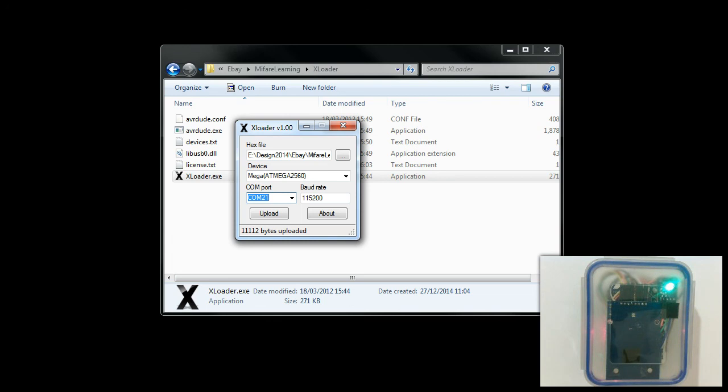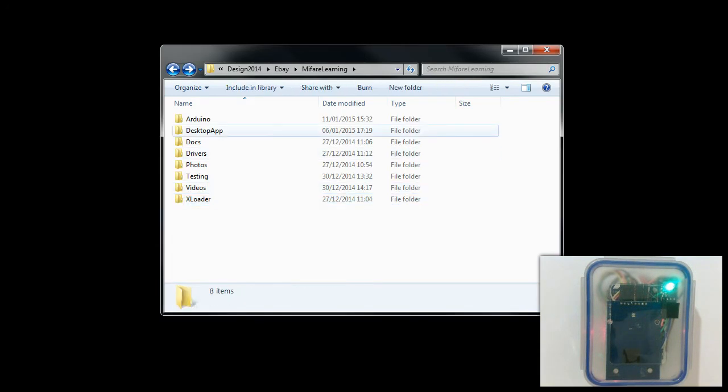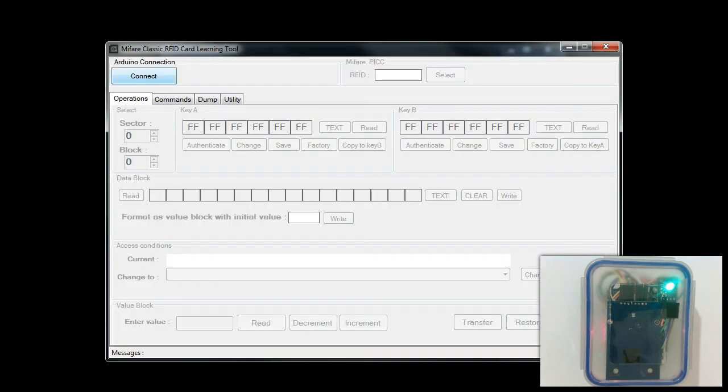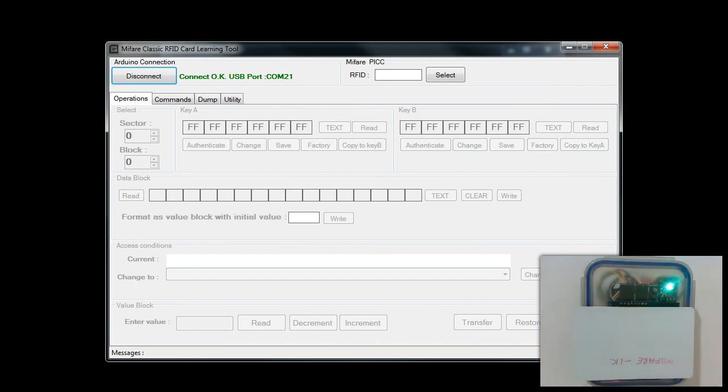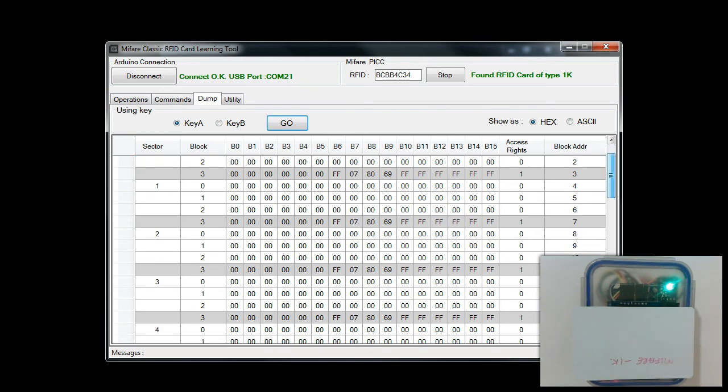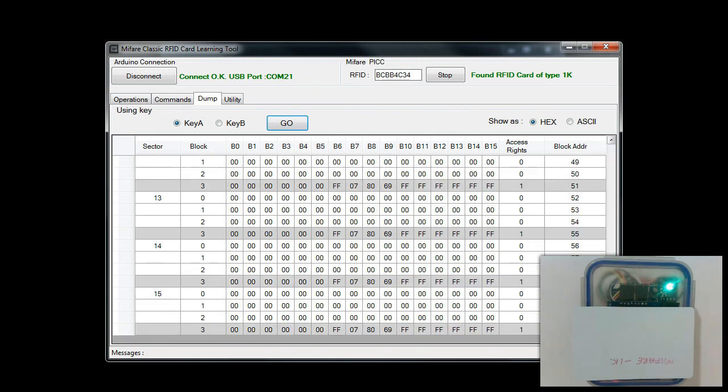Let's go and try a simple test. Back on your CD, open this folder called desktop app and click the MIFARE 1K viewer, double click, and this is my program. Click on connect. It says you're connected to COM21. I'm going to place a 1K card and select it. Let's take a dump. That's it. What I showed in this video is, in case you deleted my program from the Arduino box, you know how to load it back.